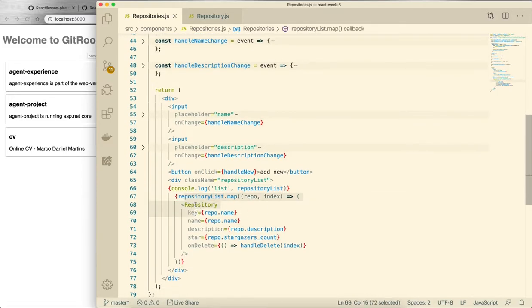And then down here, this is exactly what we had last week, if we forget about this one. So I'm just basically passing the key, the name, the description, and the star. Now, I'm not really passing a star, and the reason is that it does not exist as a value.